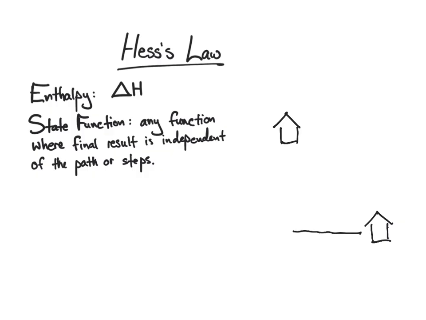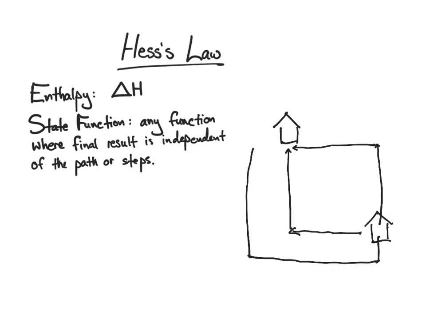You could go down this street and then up this street, and then you arrive at the house. Or you could go on this street and this street, and then you arrive at the house. It didn't matter which path you took to get there. Either way, you'd arrive at the exact same location. This would even be true if you took some other more circuitous route, right? You take this one, and you go around, and then you go around. There's a lot of different streets, a lot of different ways that you could get from this house to this house. But no matter what path you take, you are going to end up at the exact same location.